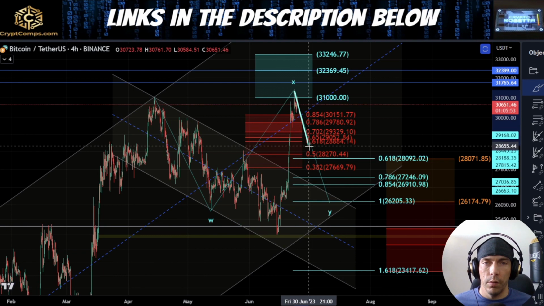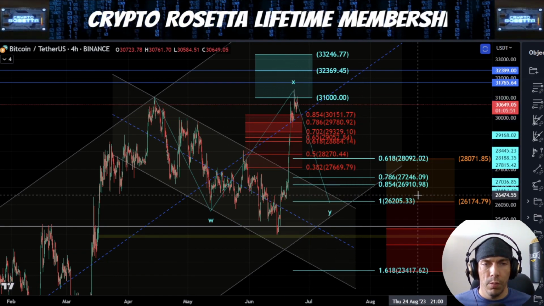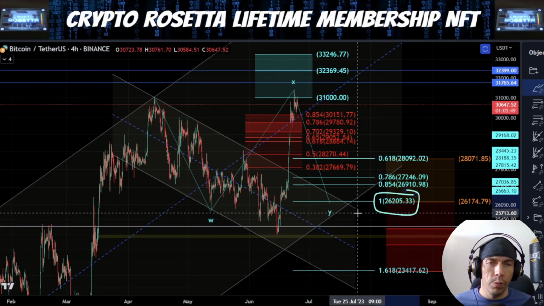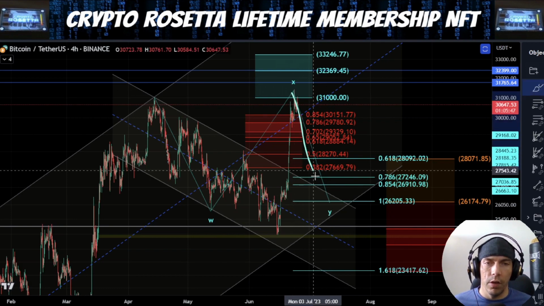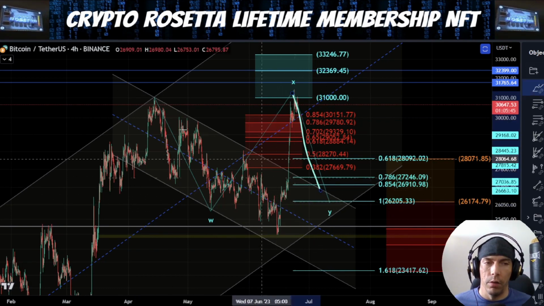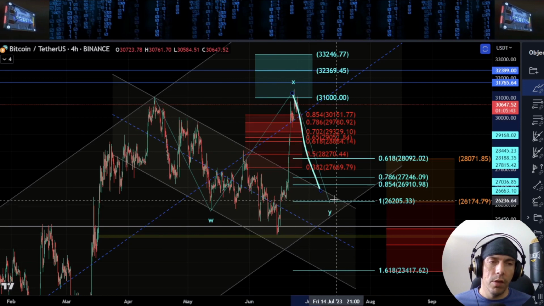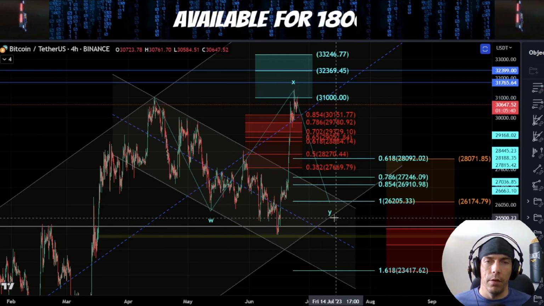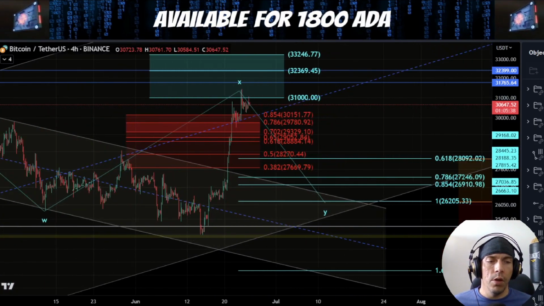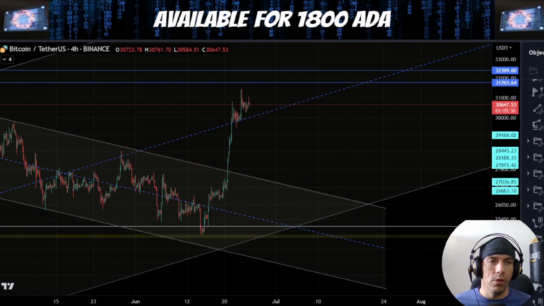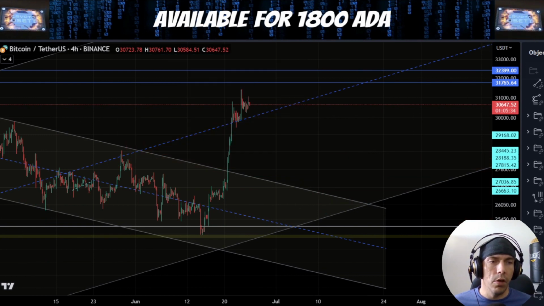Like I said, it could also develop as a 3-wave move, in which case we'd be looking for this 1-to-1 level primarily, because this would actually be looking to bring us back into this channel that we broke out of. So it's going to be an interesting zone to keep an eye on if we do see price break down into these levels. So if we are looking to actually push down into some of those lower levels, I just want to go over some targets here.